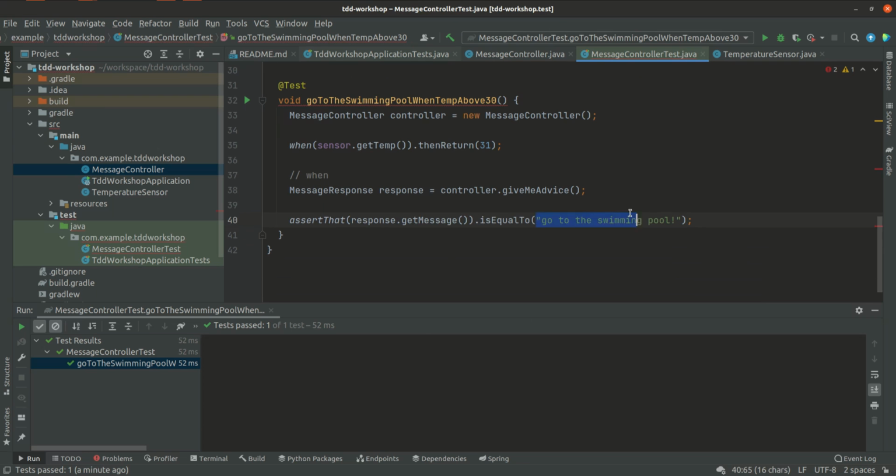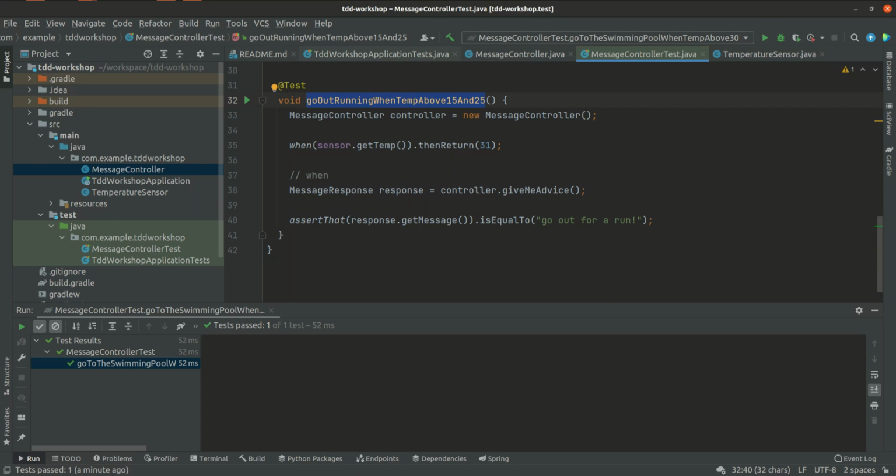So let's change the expected text here: I should go out running when temp is between 15 and 25.